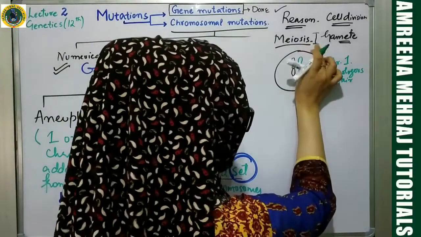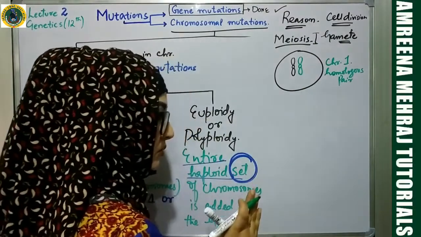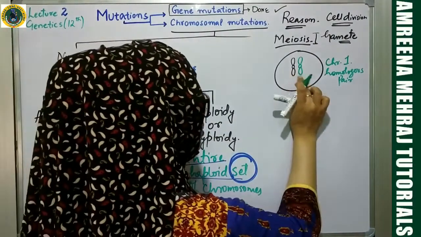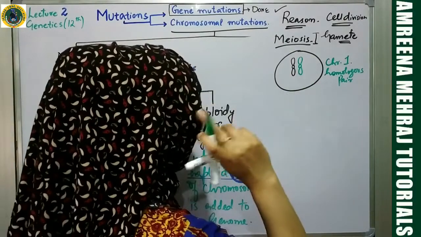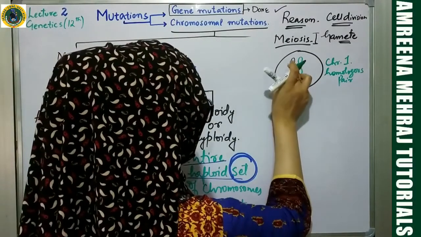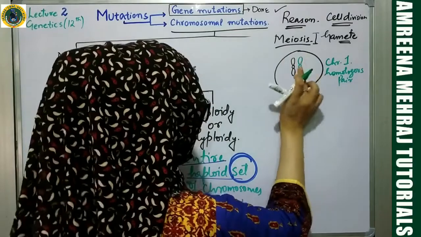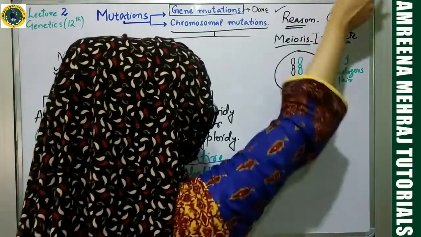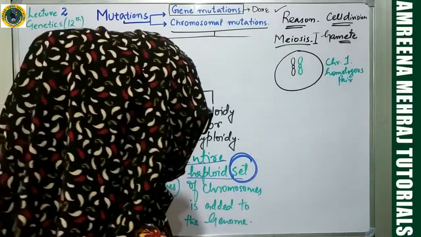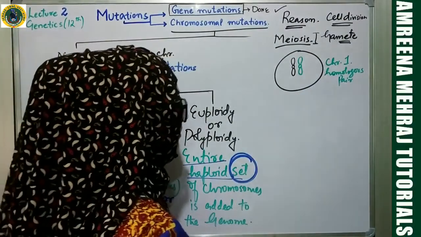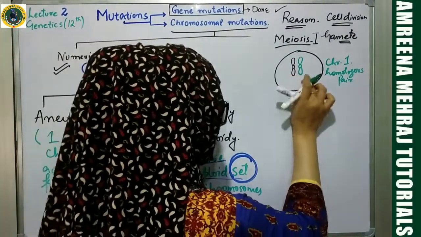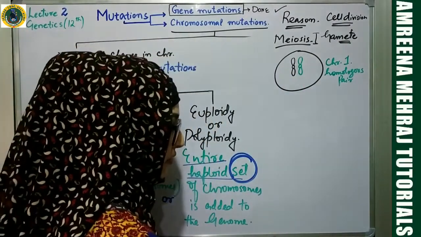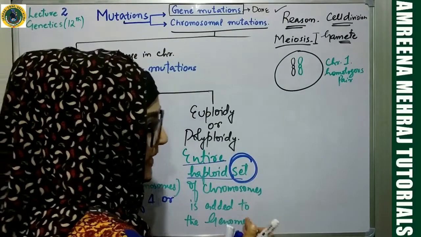We are talking about meiosis 1. So you have chromosome number 2, a homologous pair, chromosome number 3, a homologous pair. Why did I use different colors? Because I want you to get an idea that in chromosome number 1, in that pair, 1 chromosome has come from the maternal side and 1 chromosome has come from the paternal side to this particular organism. Very simple. You have a pair of chromosome number 1. Similarly, you have a pair of chromosome number 2. Similarly, a pair of chromosome number 3.